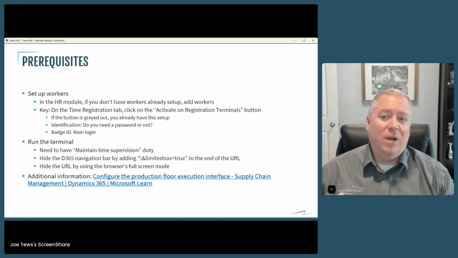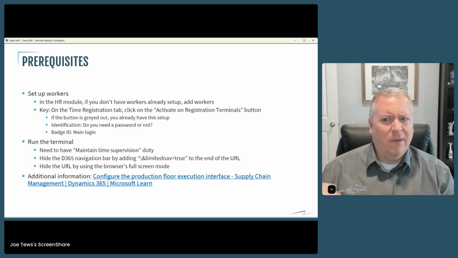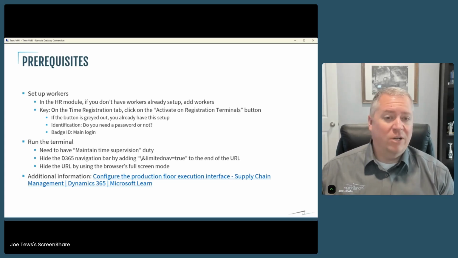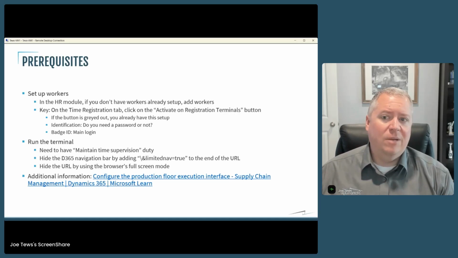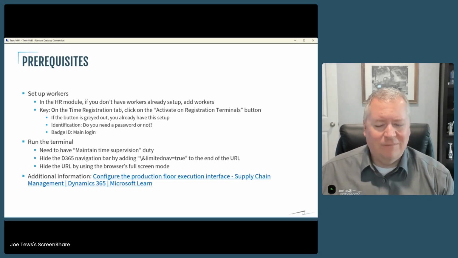So in the HR module, if you don't already have workers set up, you need to add some workers. The key here is most likely you already have these workers, but you might not have the registration terminals activated for them. So on that time registration tab, just click on the Activate on Registration Terminals button. If the button is grayed out, you already have it set up and you're good to go.